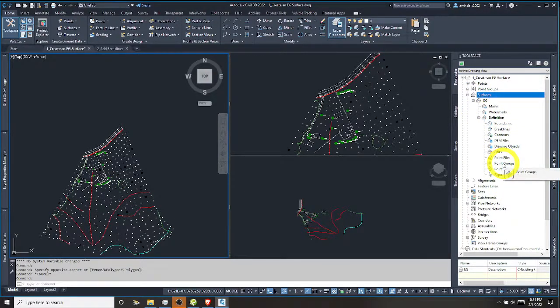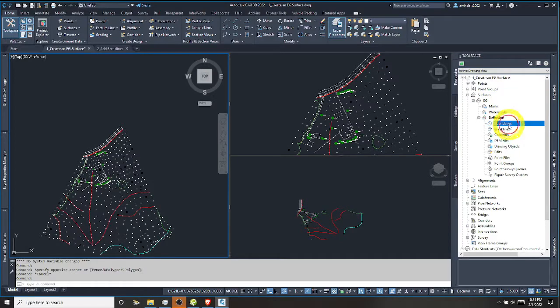So the components of a surface real quick, into pages 68 and 69. I'm not going to go through all of them, but the key ones we're going to learn about are boundaries, break lines, and drawing objects a little bit I'll touch on. Basically AutoCAD objects like lines, AutoCAD points, text even, and various things, especially if it has Z dimension or elevations. Edits is the next big one. Point files I'll touch on briefly.